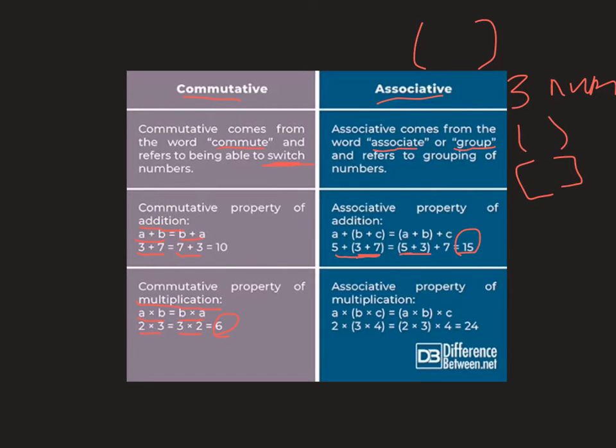Same with multiplying. 2 times 3 times 4, I could do 3 times 4 and then multiply that by 2, or I could do 2 times 3 and then multiply it by 4. Both times I'm going to get 24. Here I'm going to get 12 times 2, and here I'm going to get 6 times 4, which again, both of those equal 24. So commutative and associative don't change when there's fractions. It doesn't change when there's decimals. It's all the same thing. I can switch 1/3 plus 2/5, or I could do 2/5 plus 1/3. It's the same thing and follows the same properties.